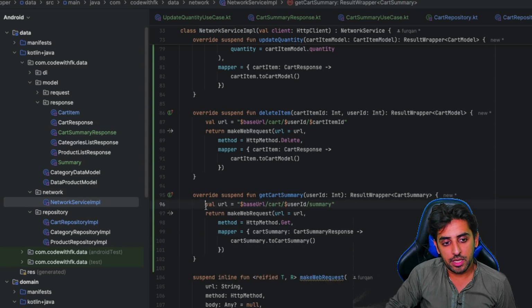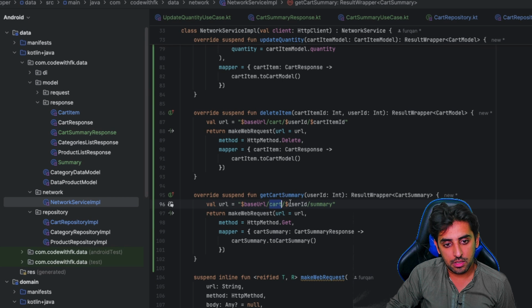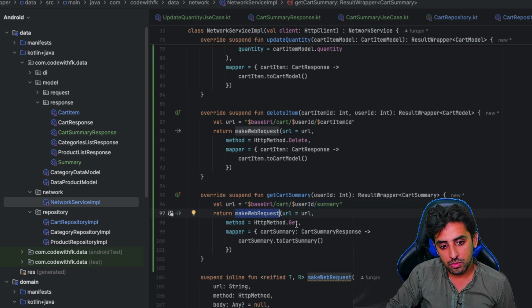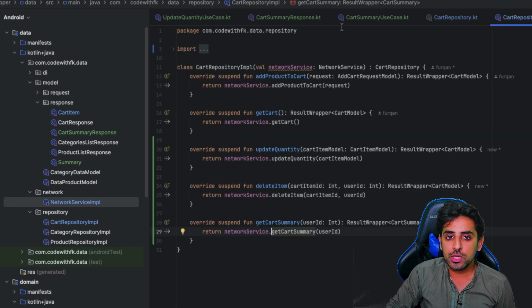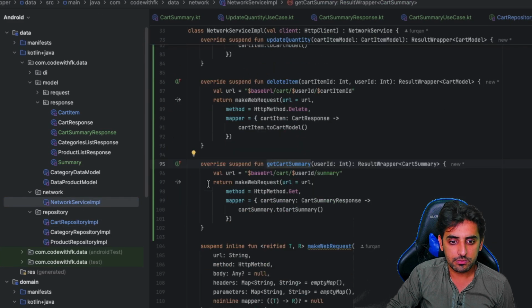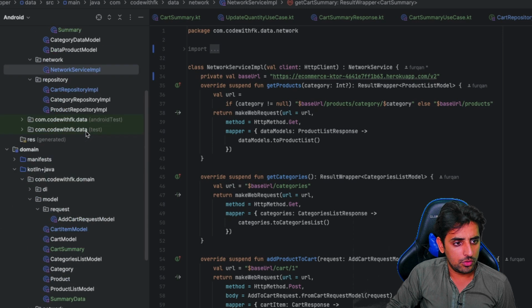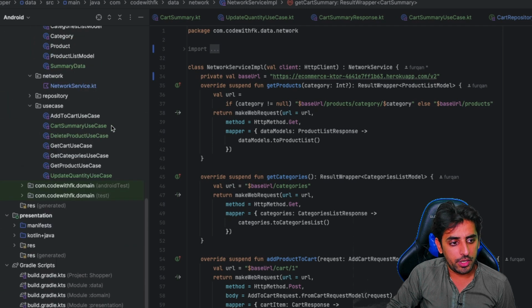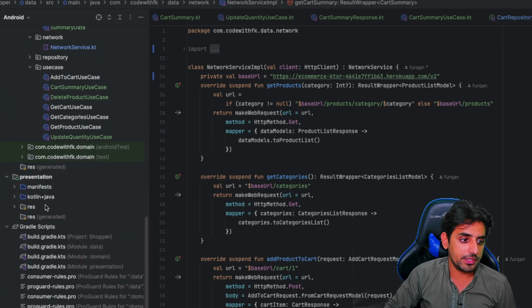And again, we have this URL which is cart slash user ID, and then slash summary, and then we create a new web call using this URL, and then we'll also assign the mapper to convert it to the model that we get from there. So I guess that's pretty much for this. And now if I check, everything should be okay here. Yes, so our implementation is done till this point, and now we'll go to the presentation section.